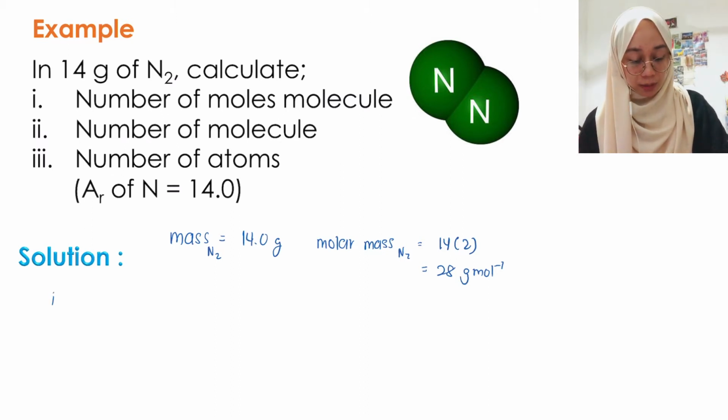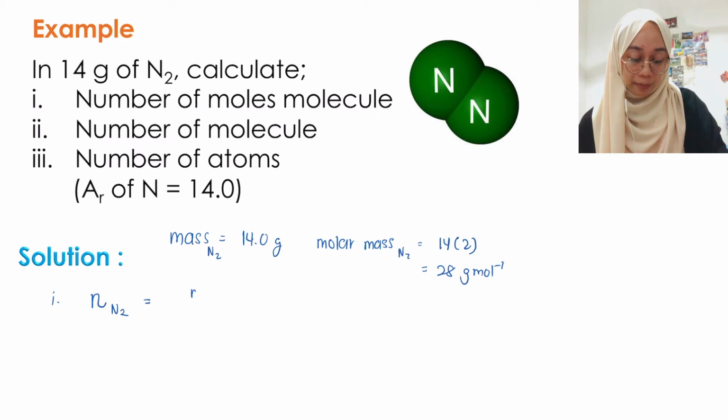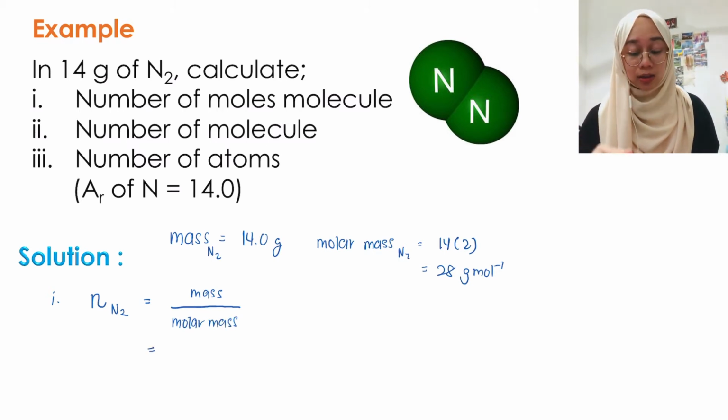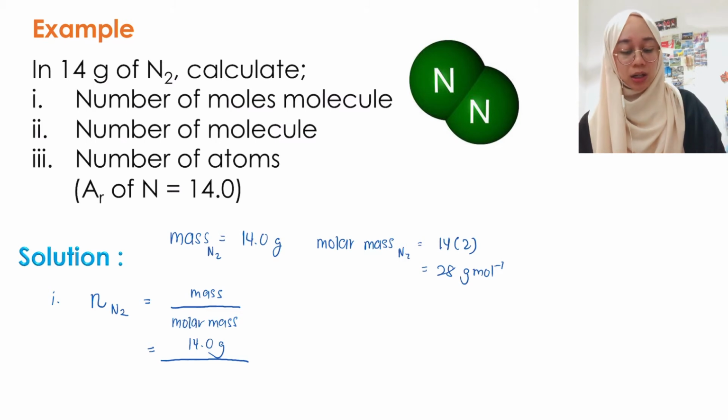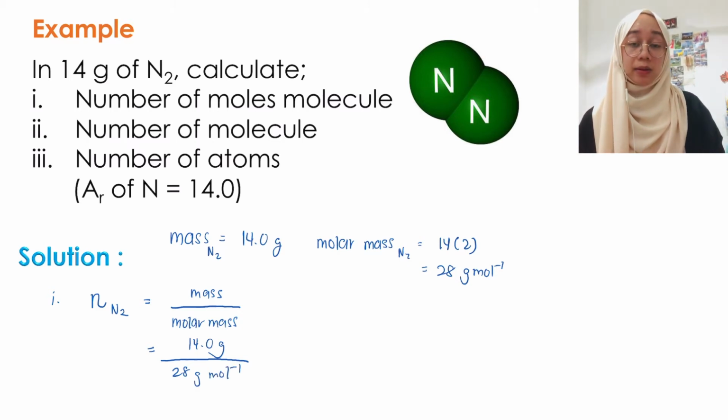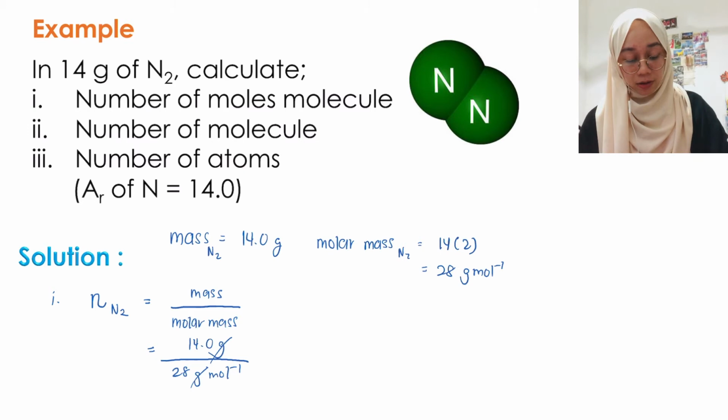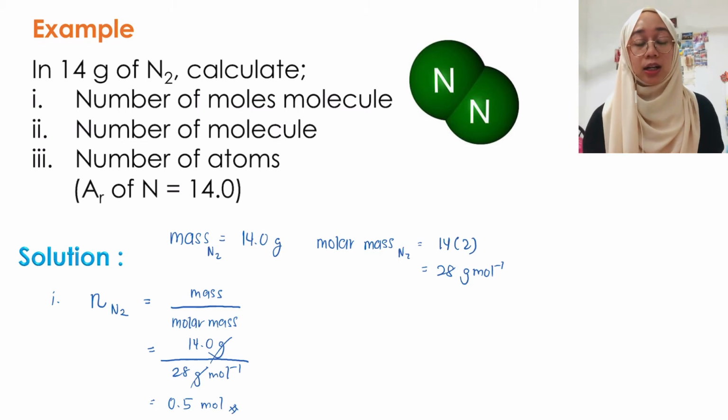Okay, so number 1. So by now, macam number of mole kita boleh guna n kecil ni. So number of mole, kita nak cari number of mole of nitrogen molecule, tulis dahulu formula dia. So formula dia adalah mass bahagi molar mass. Okay, please make it a habit for you to write down the equation ya, and then you insert the value. So you have 14 gram of nitrogen gas, and also you have the molar mass already, which is 28 gram per mole. Okay, and macam Miss cakap tadi, you can cancel out the gram part, therefore what you will get is 0.5 mole. Okay, therefore this is the number of mole untuk kita punya nitrogen gas.